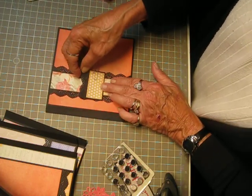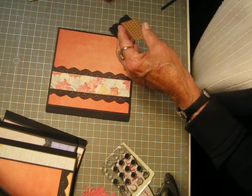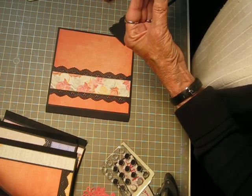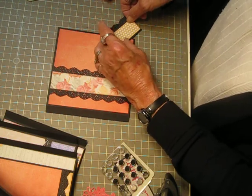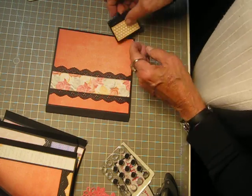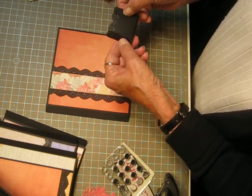Now this we can use as a little pocket. Or we put it over here. I kind of like it off to the side. Let me glue this down, and we'll put a little bitty tag in there. It's so cute. I made it for another page, but then when I got it put together, it didn't work out like I planned. And this is just a little bitty scrap of black cardstock. And I just punched the edge of it, scored it under on three sides. And I like this on the top.